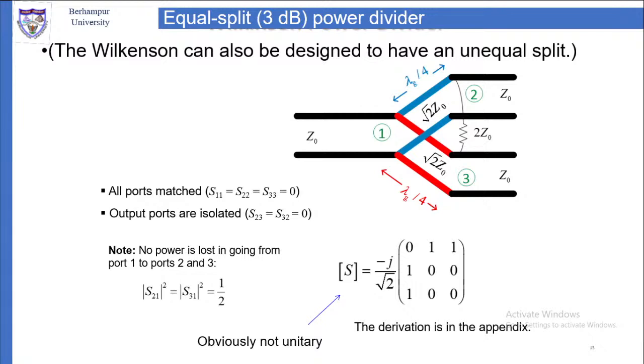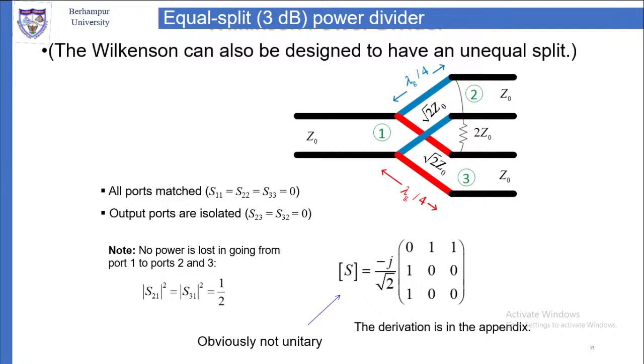What is the change? We have a transmission line with characteristic impedance Z0, that is transmission line 1. Then we have two other transmission lines with characteristic impedance also Z0. Those are transmission line 2 and transmission line 3. All the transmission lines are in black. You can see the black color. These are the transmission lines.